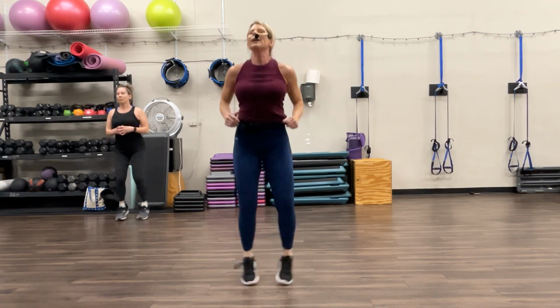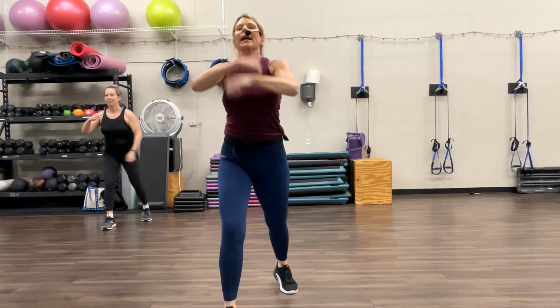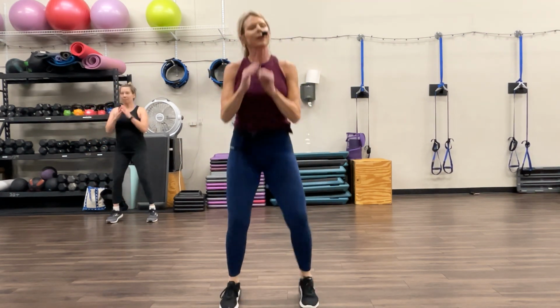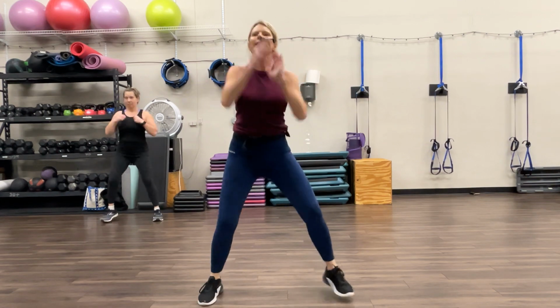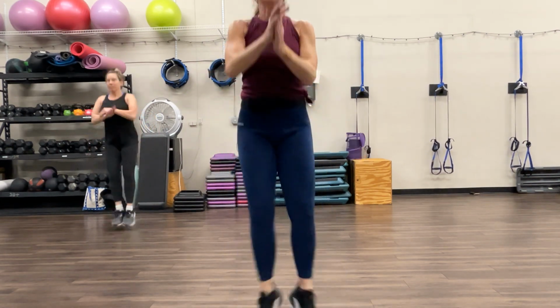Four, three, right football run. You got this. One, two, cross. Step right, hook, right left, feet back, step, slice, jump feet, jump back. Four, three, do it again. Right football run, three. One, two, cross. Step right, hook, hook, feet back, step, slice, jump feet, jump back.